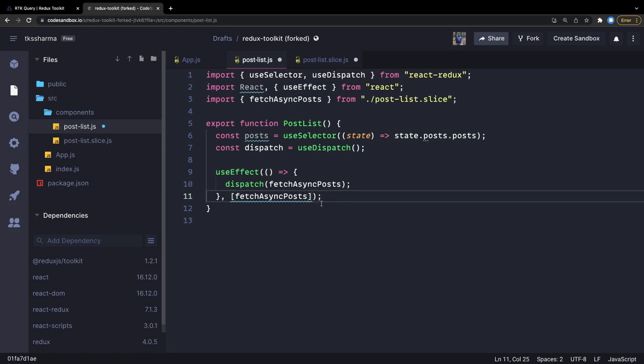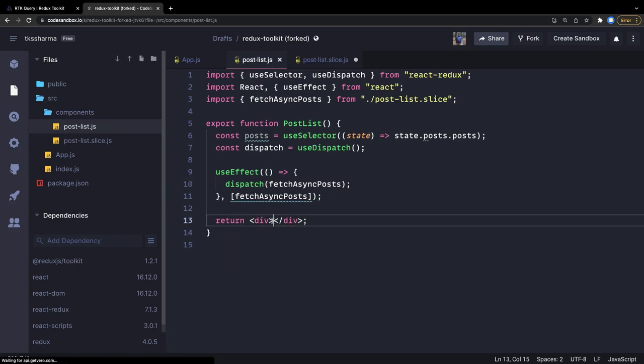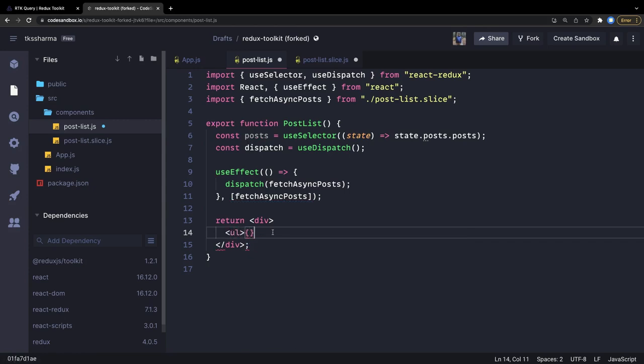Alright, so this is our component, return the JSX, and inside JSX we are simply saying show me the list of the posts. Right, so it can be simple ul li, and inside this we are saying posts.map.